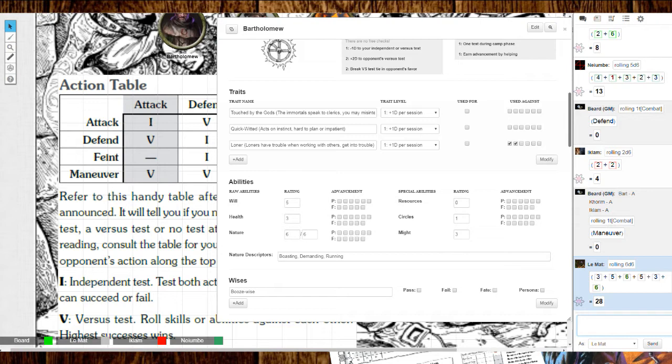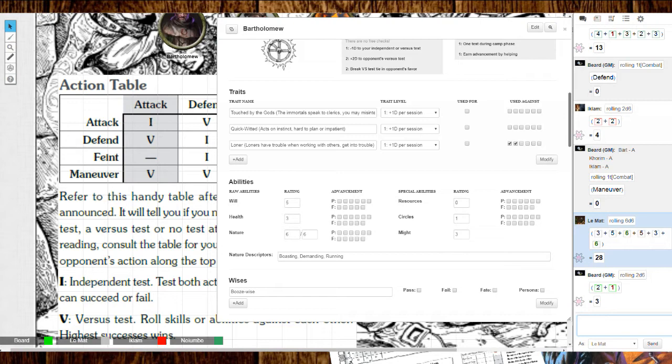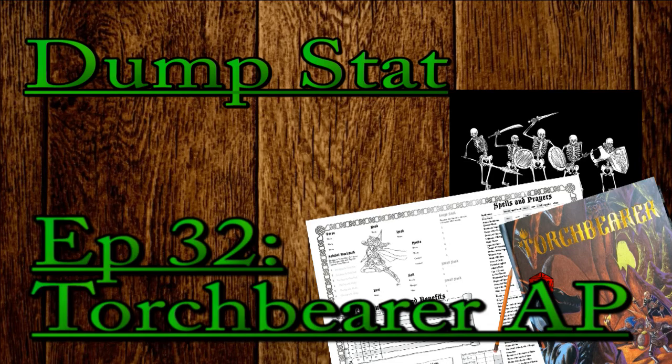So it is 1, 2, 3, 4 successes. Oh, wow. Well, they're not going to beat that. Okay, so that was an attack versus maneuver. So I apologize. It's taking me a little bit of getting used to this. Attack versus maneuver is a versus. So you reduce their disposition by your margin of success. So how many successes did you get? 1, 2, 3, 4.